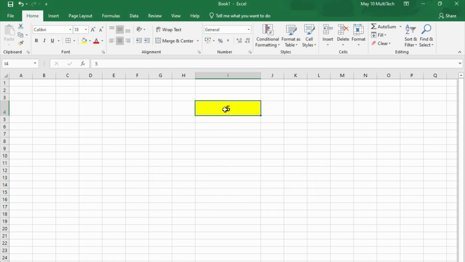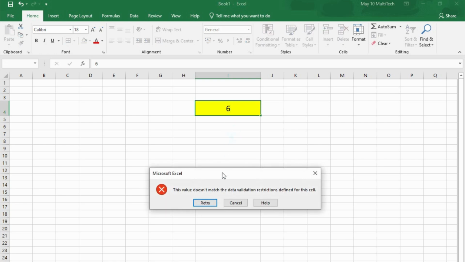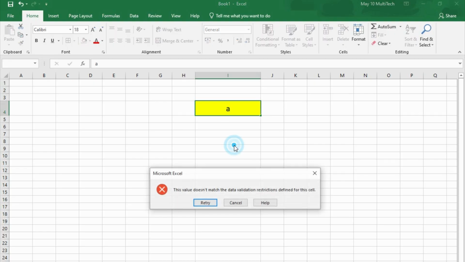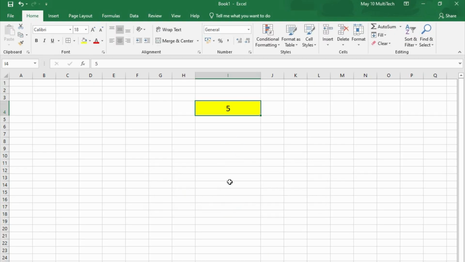Let me enter, let's say, 6. It will not allow. It says this value doesn't match the data validation restriction defined for this cell. Let me cancel it. Now let me enter, let's say, A. It doesn't enter. Now here is the trick, or here is the problem. Do it with me here.